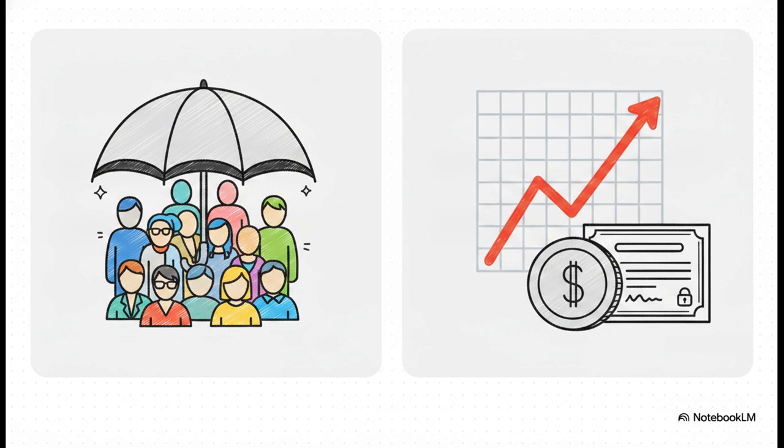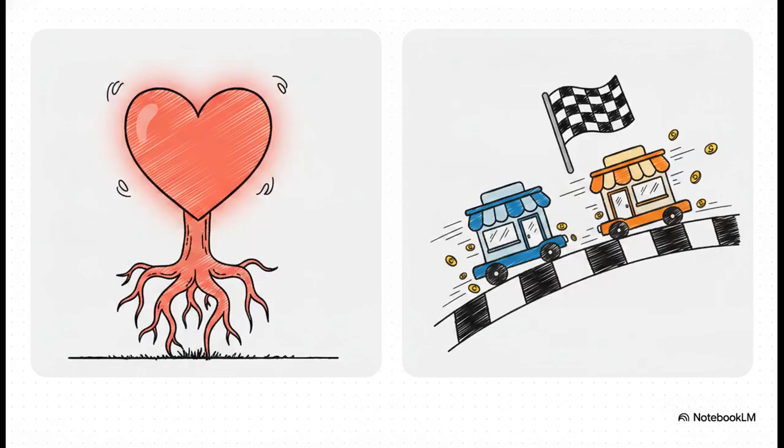Contrast demographics with the stock market, which is expressly financial, making it strictly economic. Here's another one that trips people up all the time. Values versus competition. Values represent deeply ingrained moral principles and cultural norms. They are the furthest thing from quantifiable financial data, firmly placing them as sociocultural forces or internal philosophies.